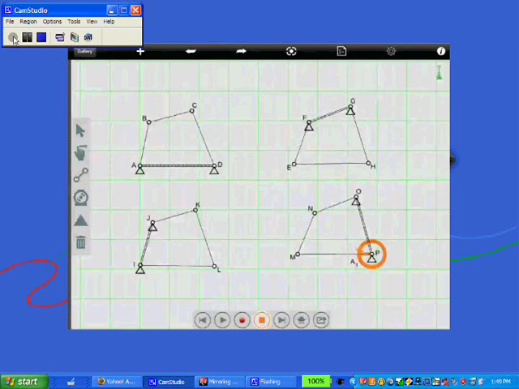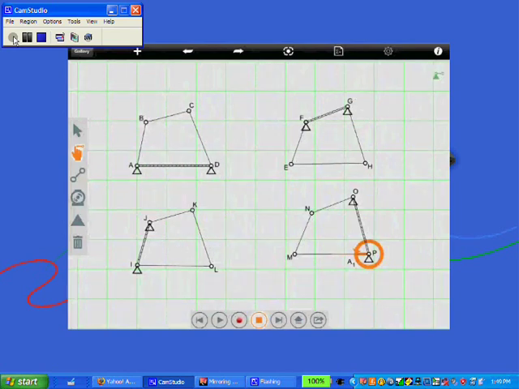And since this is a four bar in which there are four links, one of them being ground, this is called a triple rocker. Then we must mean that all moving links simply rock back and forth. None is making a complete revolution. And you can see that here. And so as we rotate, we see that none of the links make a complete revolution. Each of them just rocks back and forth.